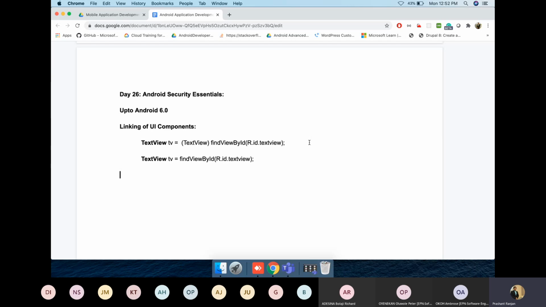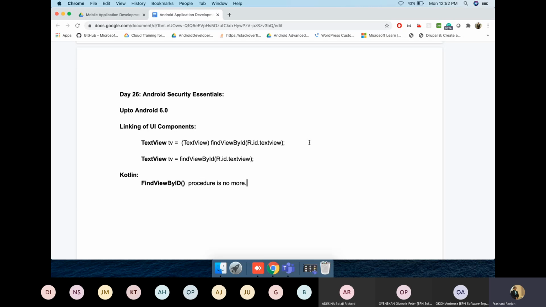Now when you go to Kotlin, the findViewById procedure is no more. This procedure is no more. It means your UI component is not supposed to be linked. You can directly access it by the name of the ID which you have declared.